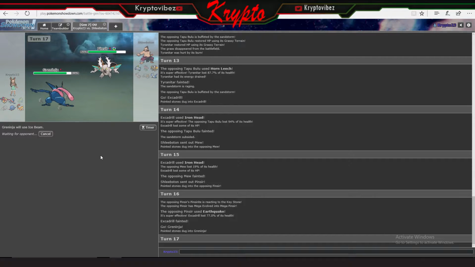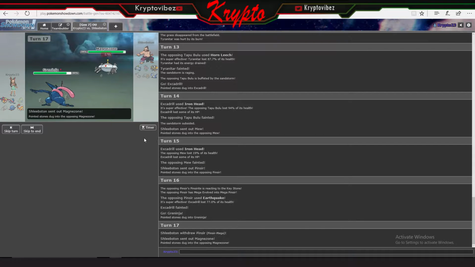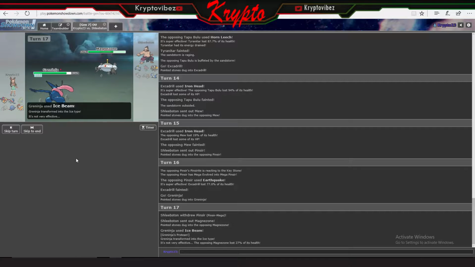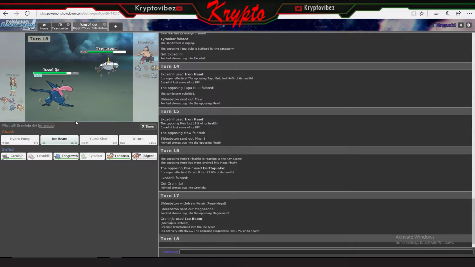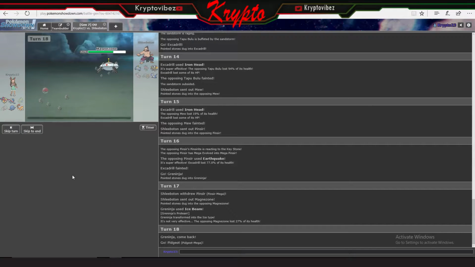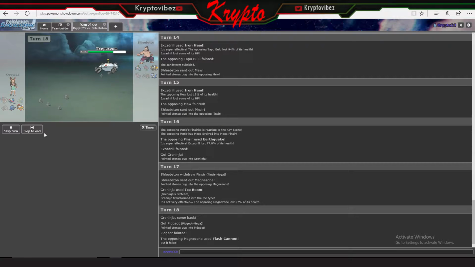So at least we keep this thing from destroying us. And he does have to take another turn of rocks, which is great. And we cannot speed him, like I said, with our Greninja. Quick Attack should be able to kill us. Select Pidgeot here. He could go for an HP Ice or something if he has it right here. Flash Cannon in general. Flash Cannon seems like a good play right here. Sack our Pidgeot off as he decides to go for Flash Cannon, yes.